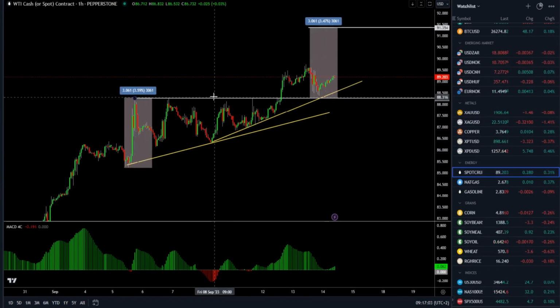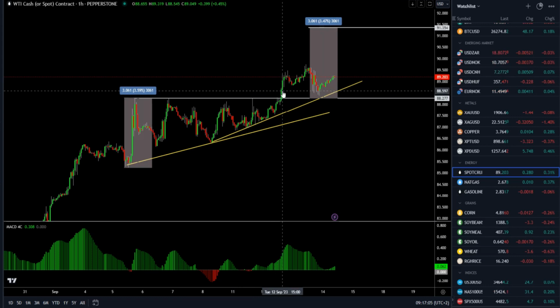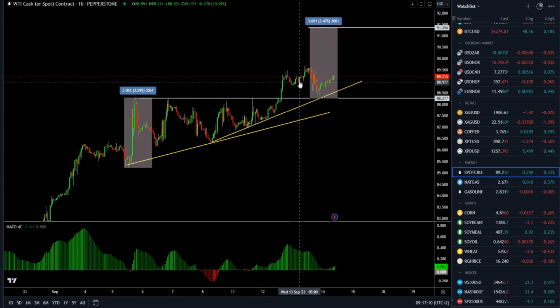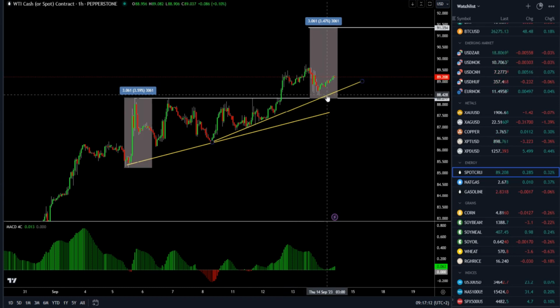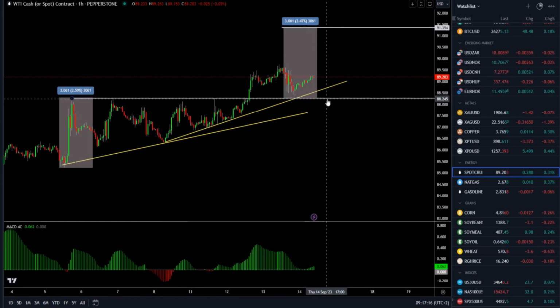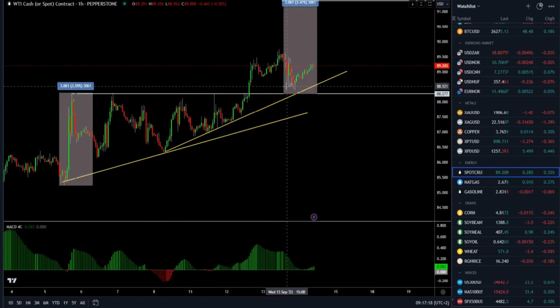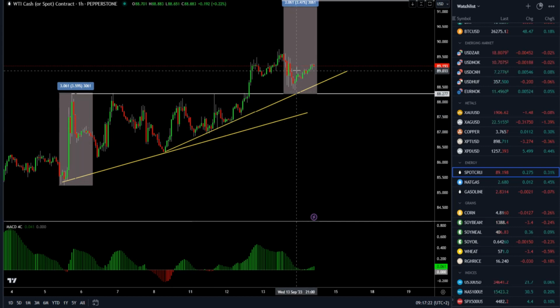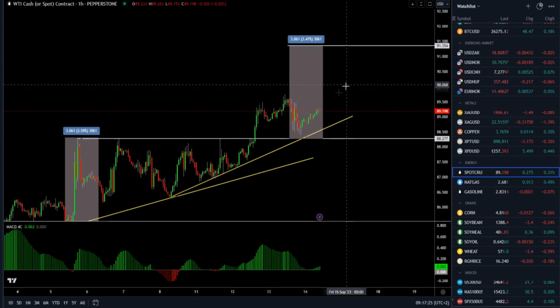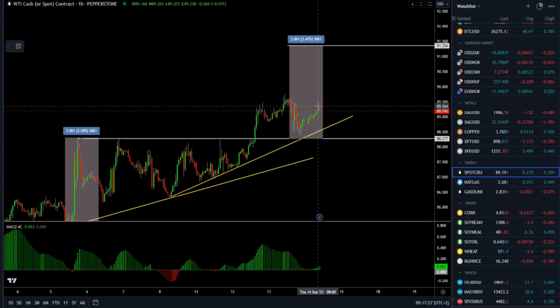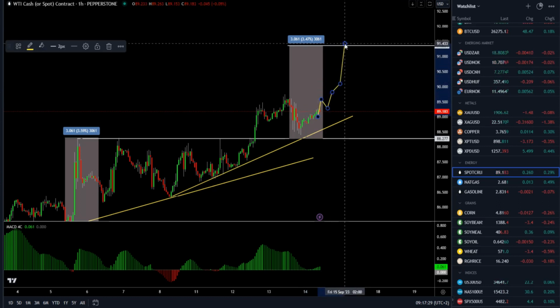Crude oil, we spoke about this ascending triangle. There was a breakout that happened yesterday, basically two trading days ago, and the market was trading higher, then a pullback, which is pretty natural to pull back again to retest this area. And we can see here yesterday that the market didn't have the power for a bigger move into this range again, which is a positive sign overall. And still, the most likely scenario is for crude oil to develop higher towards the 91.35 level.